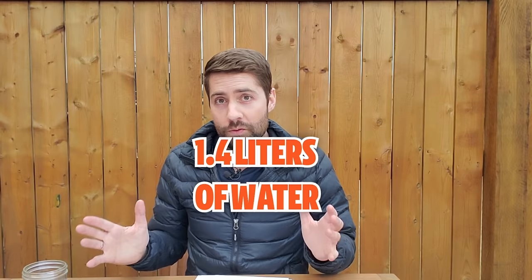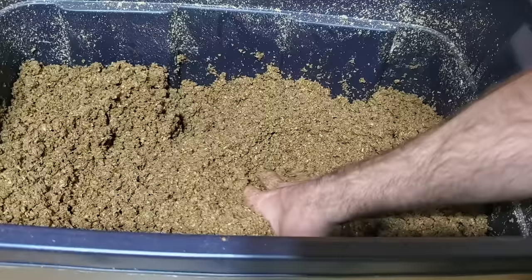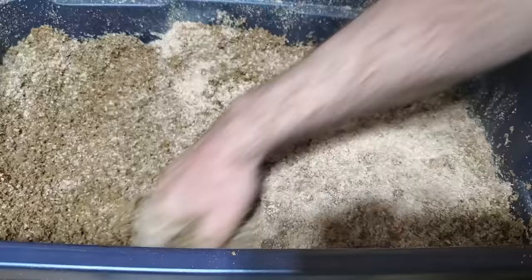So basically just get a big tote and I put the wood pellets in there, and then I dunk it in the water and it mixes up to this nice sawdust, and then I add the wheat bran, mix it up, and then pressure sterilize it for 2.5 hours at 15 psi.